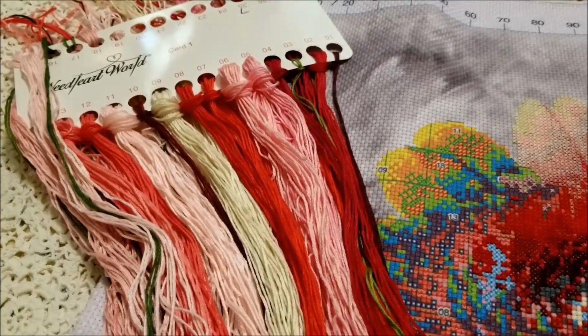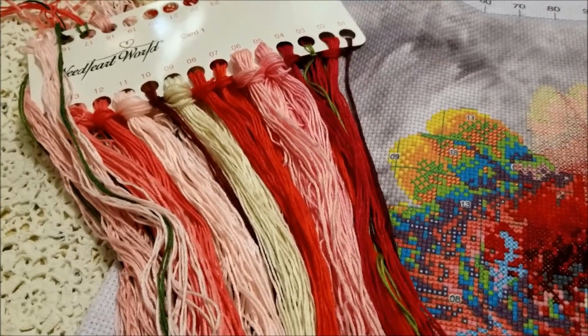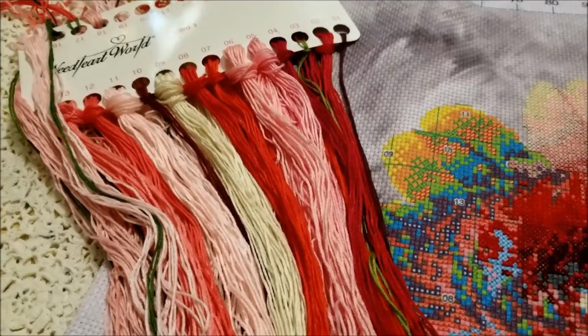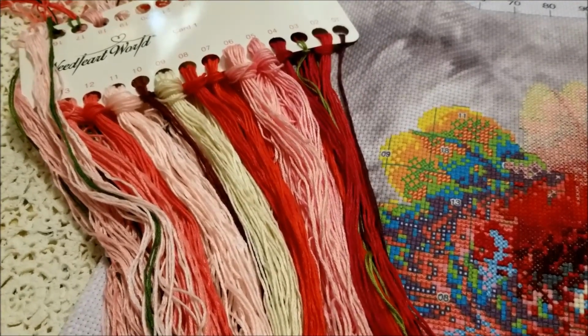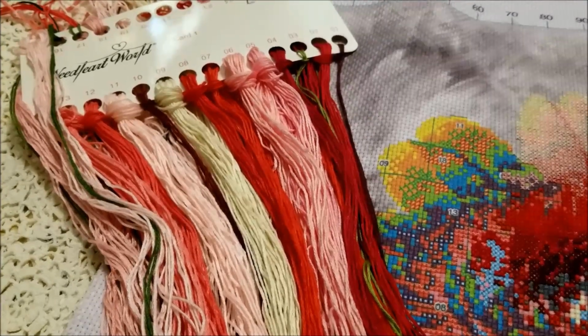I am sure diamond painting is great. I haven't done it myself. I like no count cross stitch apparently, but you've got to read those descriptions to make sure you are getting what you hope you are getting, and do that with any of your cross stitch kits. Look at the size, look at the fabric count, look at whether it has a printed background. You want to avoid disappointment.